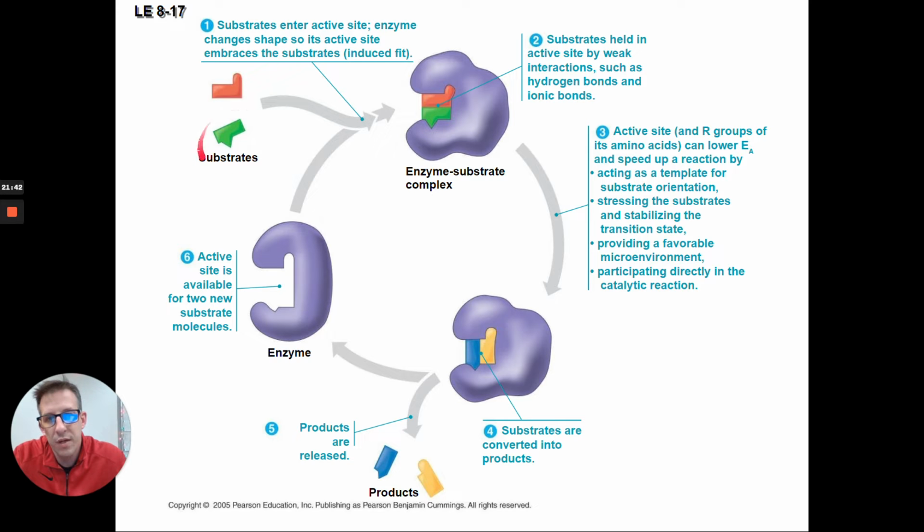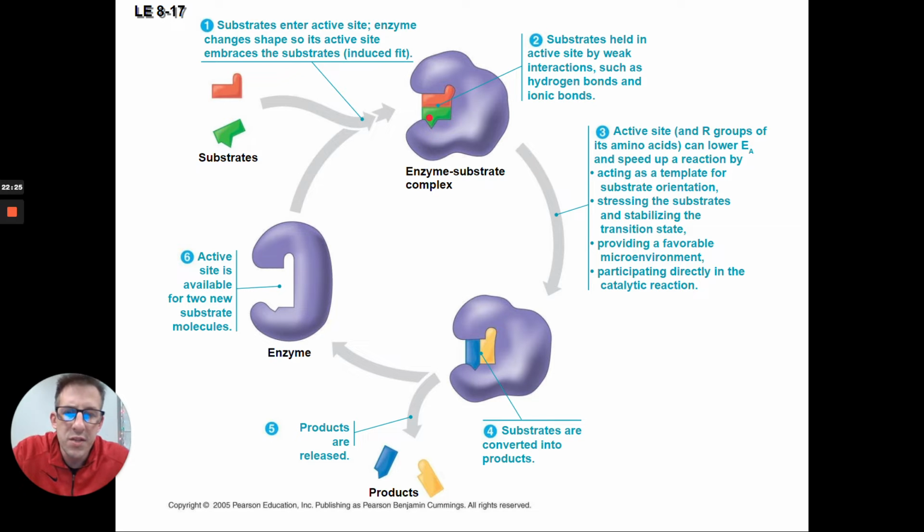And so we look up just north of it here. We see the substrates. There's a greenish-orange one, an orangish-red one, and a green one. If you look closely at the shapes of those substrates, they are complementary to the active site, okay? So this active site has a shape that would fit these substrates. That's the first step: substrates will enter the active site. They will hopefully line up and fit right in the specific area of the active site that they need to be, which we see that they do. The red one fits up at the top and the green one fits up at the bottom.